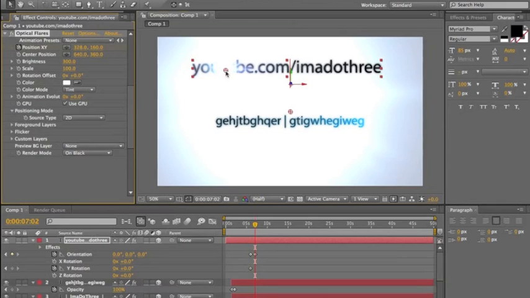X, Y orientation. Drag it to this side. A second later at 8. Drag it to the other side. Boom. That's just about it now.